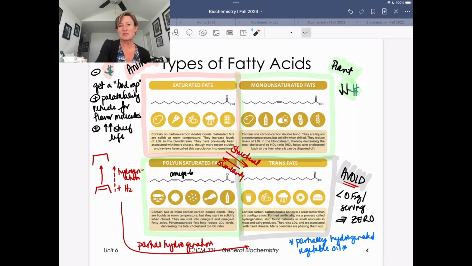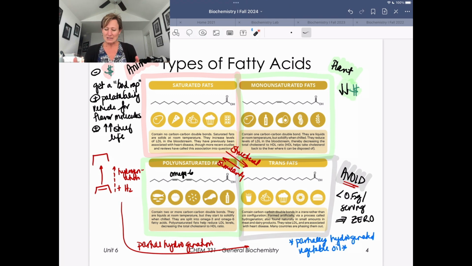Now, here's part of the problem, right? We want to avoid anything that might have an ingredients label or the need for a nutrition label, because that means it's a processed food product, right? If you want to have the best foods possible, you eat things that don't have food labels, and that's because they're whole foods, right? A rule of thumb that I often tell my kids is if it doesn't look like how it's found in nature, you probably don't want to eat that much of it. Now, it's not to say that you shouldn't ever have it, but you should try to dominate your meals with food products that don't require a food label.